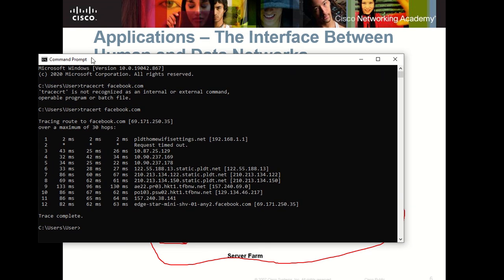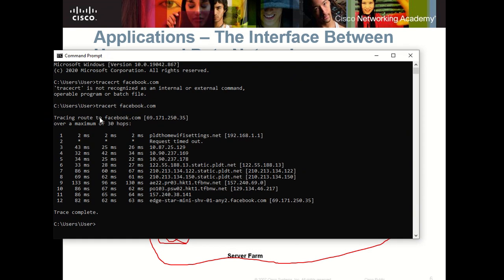Okay, so all you need to do sa inyong command prompt is to activate the trace route command and then space and then kung unsa nga URL ang gusto ninyo i-route. Okay, so makita na to din hi class nga si facebook.com na siya ay IP address or logical address nga 69.171.250.35.